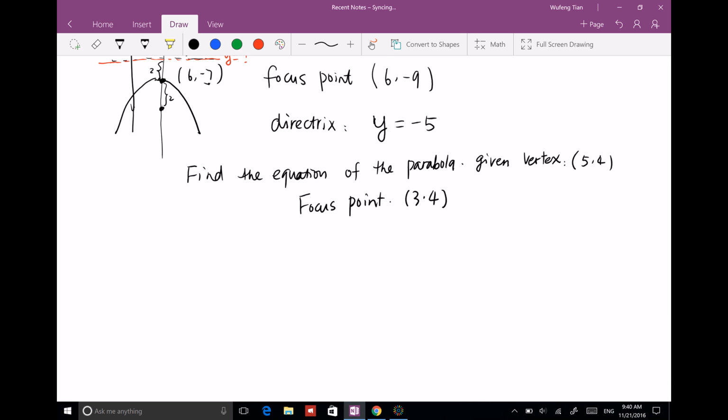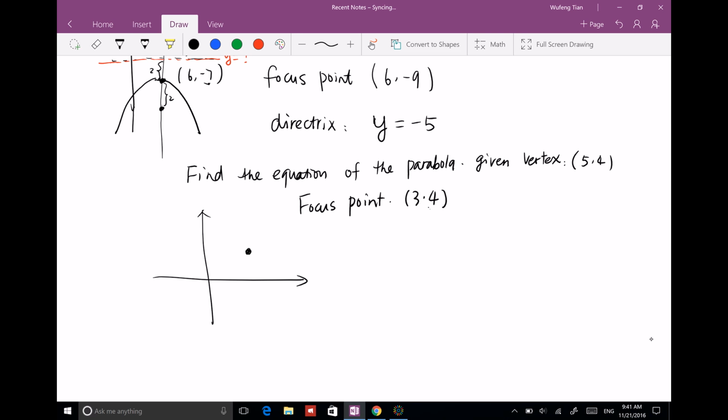Okay, so I think I'm going to call a student to help me with this one. Alright, so Matthew, could you please tell me what you got for this? Well, I'm still kind of working on it, but I know that the directrix is, is it 2? Yeah. So I think the first thing we do, we can graph it. Vertex is 5, 4, so it's going to be here. Focus is 3, 4, is here.